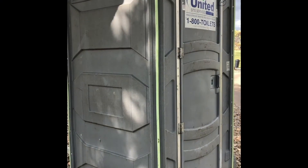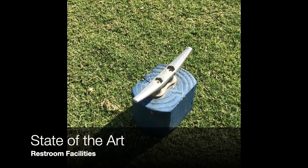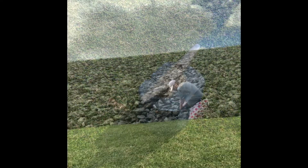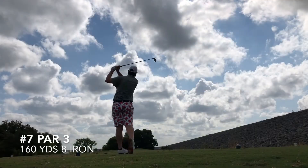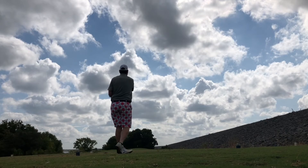Speaking of punished, hope you don't have to take a deuce while you're out there — look at that restroom. These are the tee markers — those are boat ties. Look at that: 64 degrees. There's the shot of the day — eight iron to about eight feet. Missed the birdie putt. Number seven.